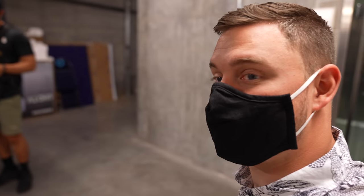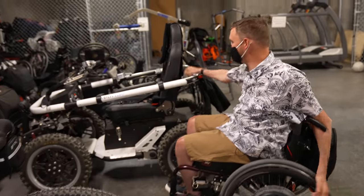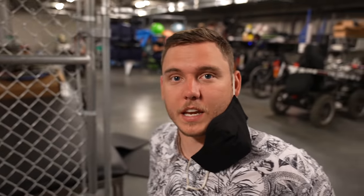We're down here now in the basement where, apparently, there's a sea of wheelchairs. You could probably take this around the desert. There's literally everything an athlete would want here. It's so cool because that's one of the biggest barriers to entry for a disabled athlete — getting the right tools to work with. A lot of people don't know where to start or how to get custom fit. But if you come somewhere like this, you come down to the basement, and they're going to be able to put together a chair that works. All of a sudden, a new world has opened up to somebody. I love seeing stuff like this.